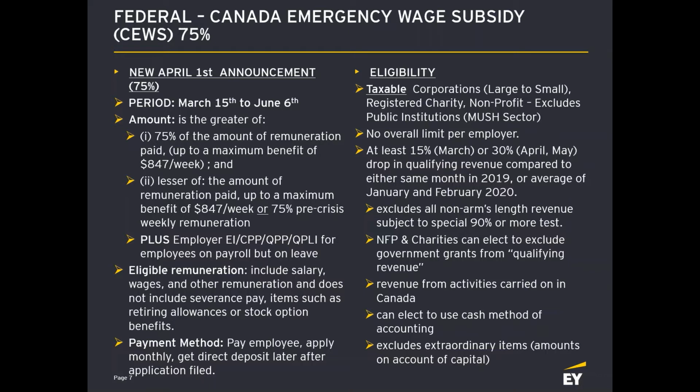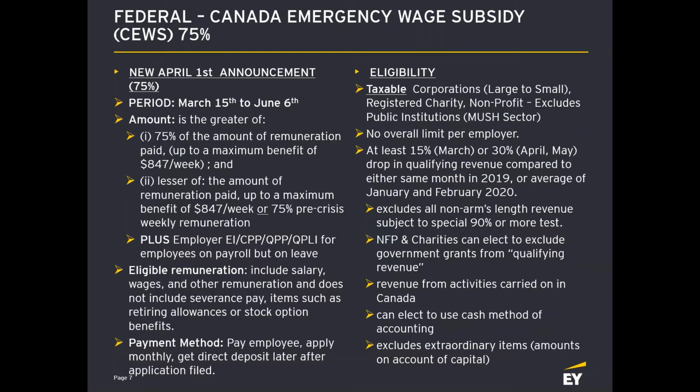when you actually apply for the 75% wage subsidy, you have to say how much you were entitled to under the 10% wage subsidy, and there's an offset. So the two programs are not cumulative. If you're getting the 75% wage subsidy, it's reduced to the extent that the business is eligible for the 10% wage subsidy. Okay. So what is the 75% wage subsidy?